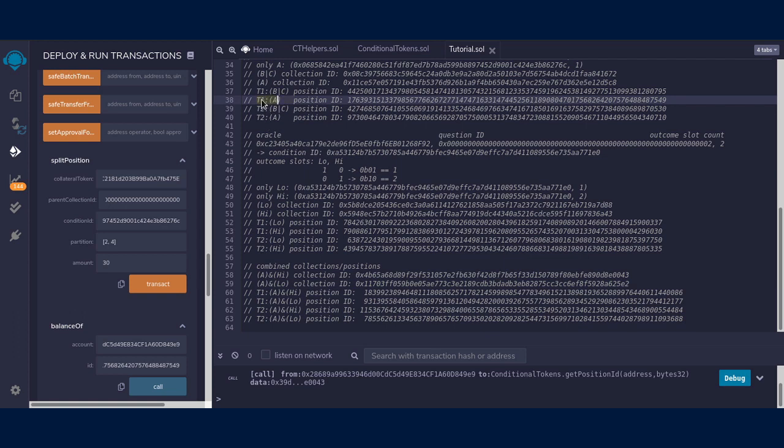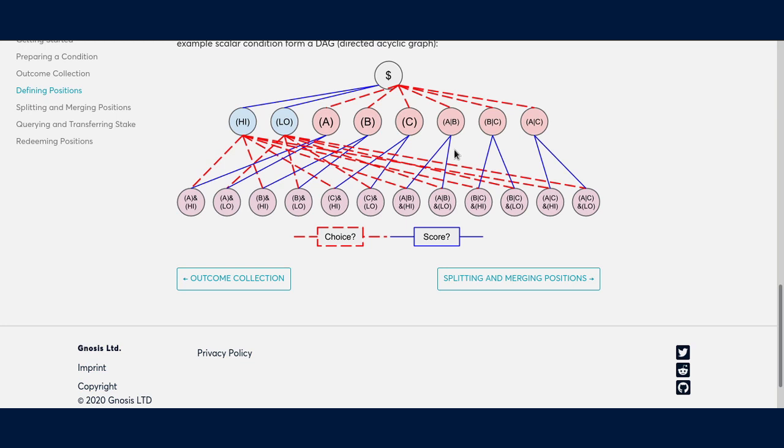You can further split this to a position that pays out in T1 when A occurs and high occurs on the other condition, and 100 units in stake in the position that pays out in T1 when A occurs and low occurs in the other position. On the position graph in the documentation, you could see this as a split going from this node in the position graph down to these two nodes in the position graph.